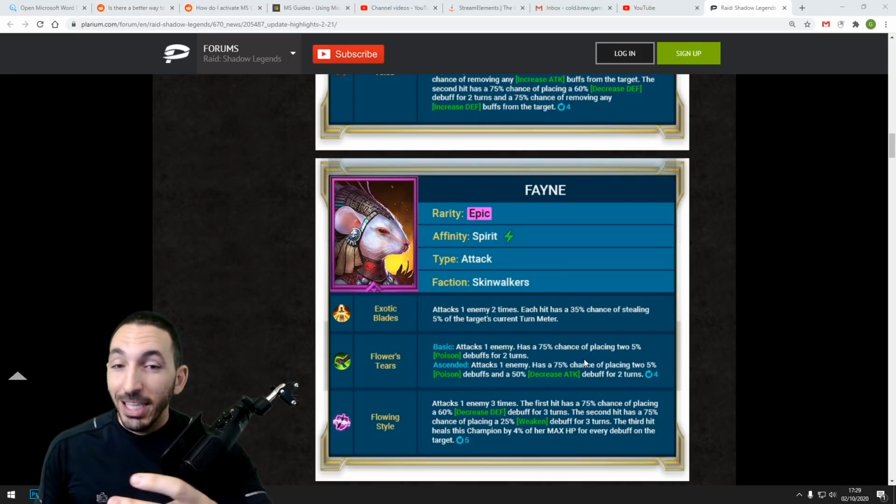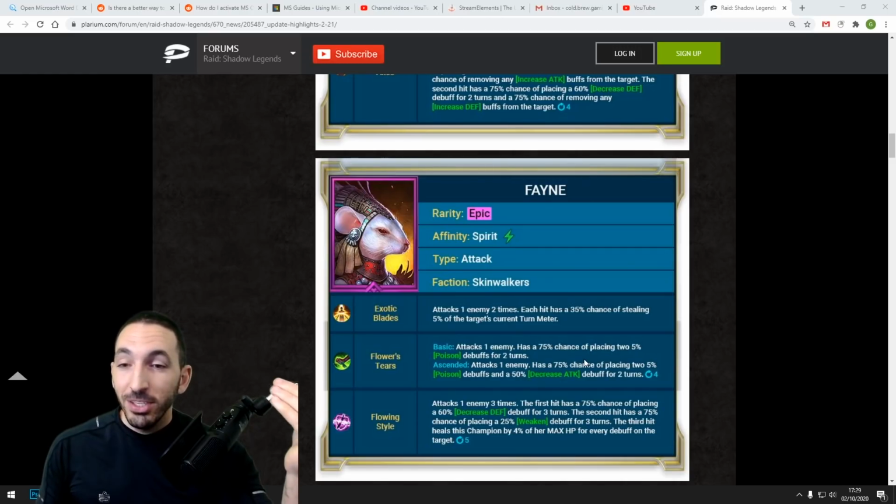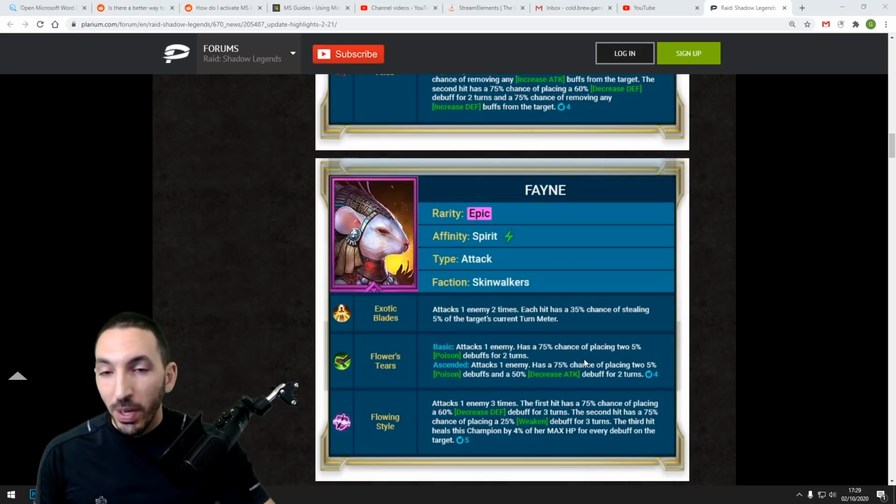4-turn cooldown. If you can get this to a 3-turn cooldown, this will be a great way to apply some poisons through that A2, and also a decreased attack debuff. Fantastic way to help you in the clan boss or any boss situation.